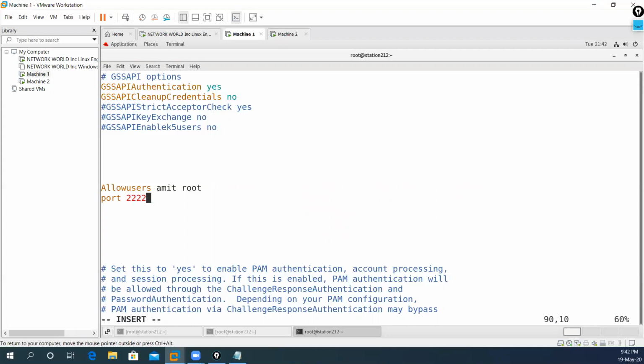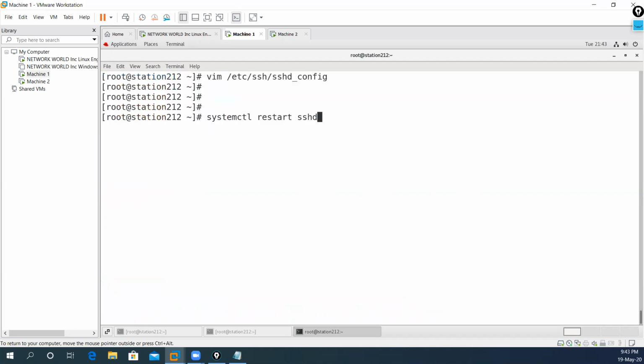Means whenever users want to come onto my computer via SSH, they have to come with port number 2222, not 22. You can put any port number, no problem; it depends upon you.